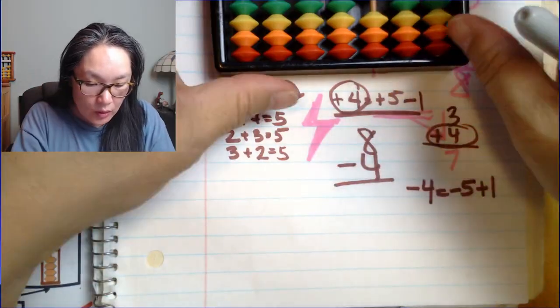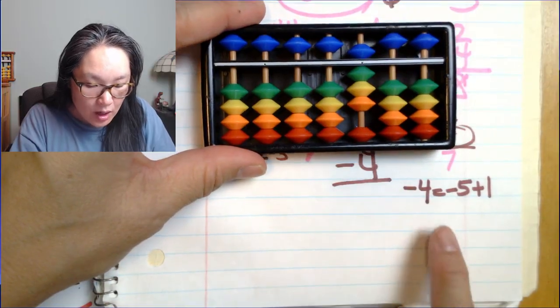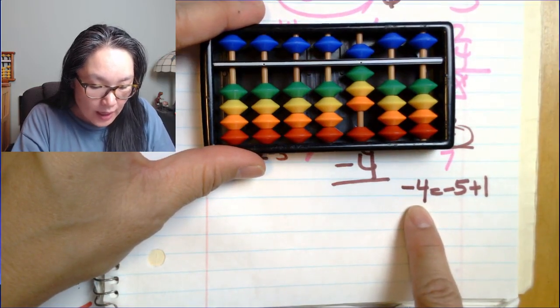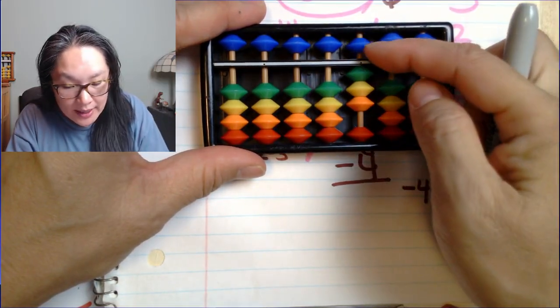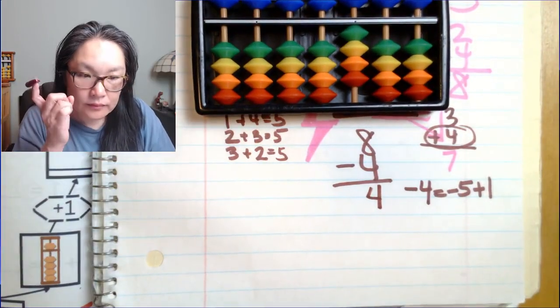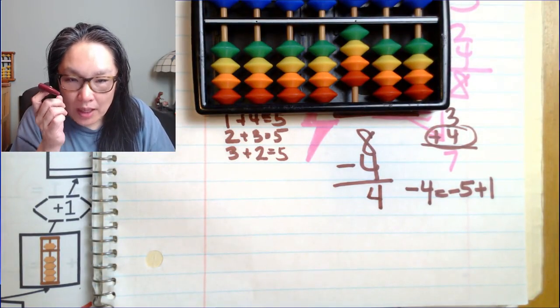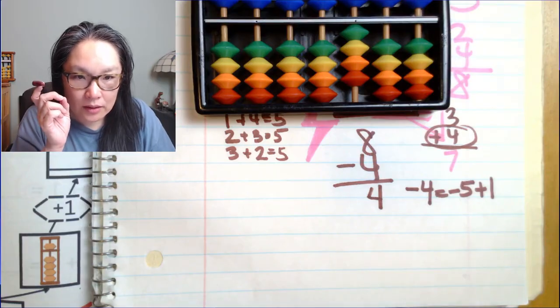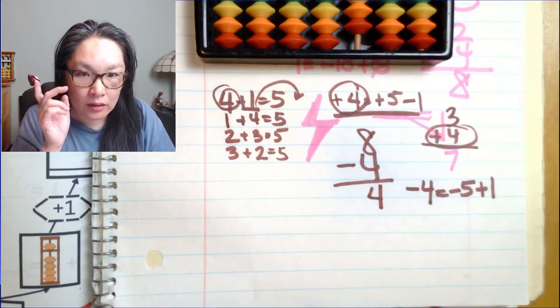So here is the question: 8. I want to take away 4. I cannot take away the 4. To take away the 4, I need to minus the 5 and I need to add the 1 back. So I'm going to minus the 5, add the 1. My answer is now 4. So, yeah, multiply two negatives gives you a positive, but we're not taking it away here. We're not multiplying here. We are just reversing our operation.